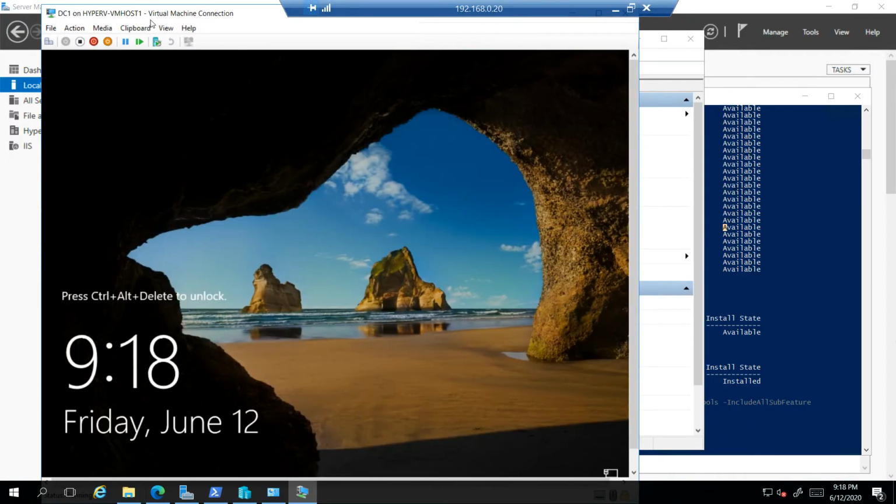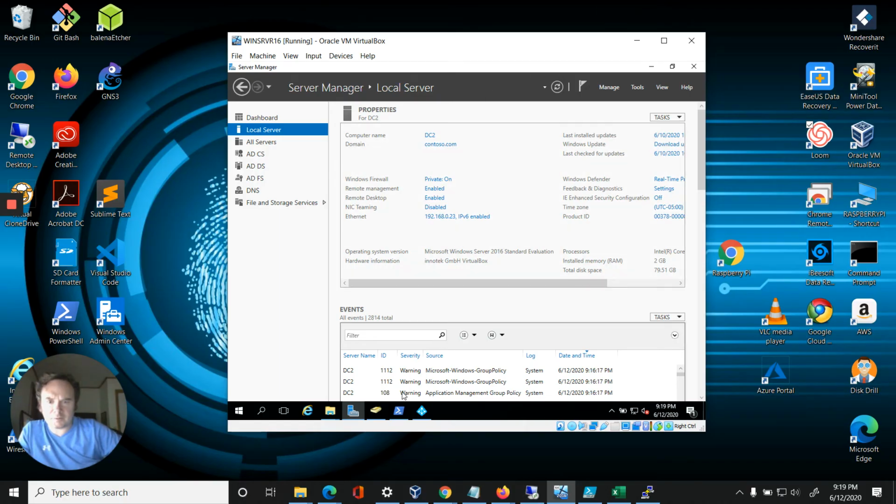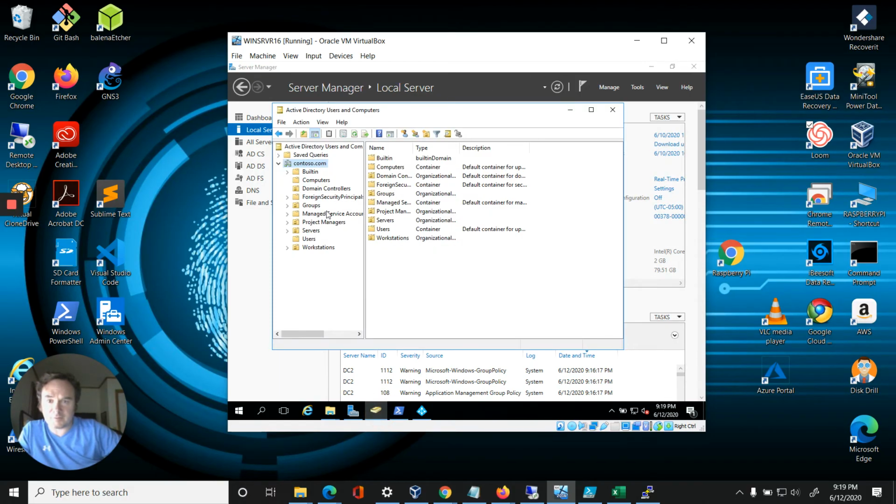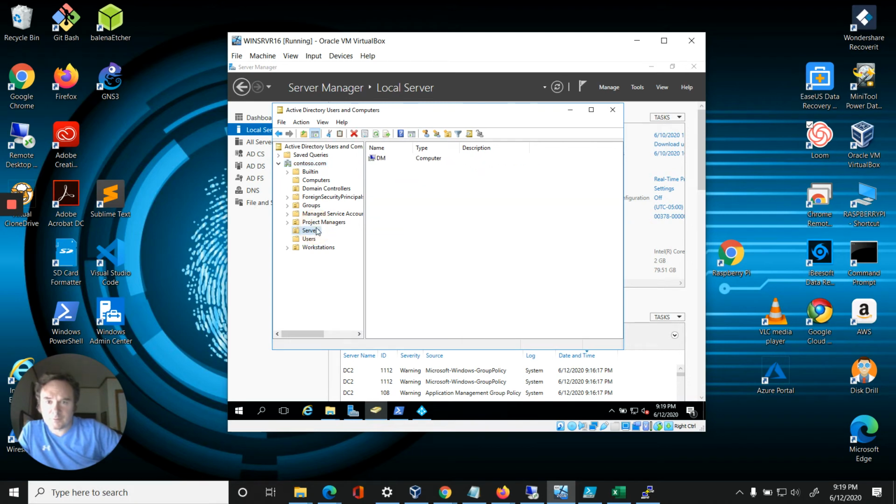Let's see. Okay, so yep. Did it already install? Let's see if it did. If it did, that was fast. So that's a domain member. Computers is a Windows 10 machine. And there it is, DC1.